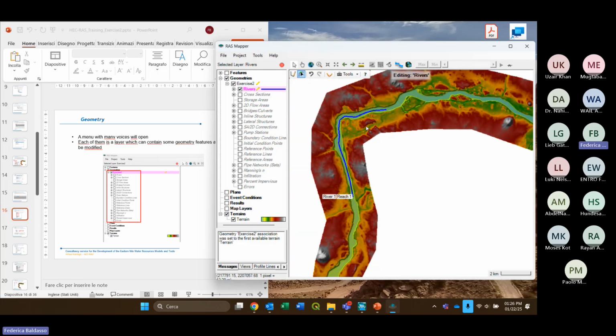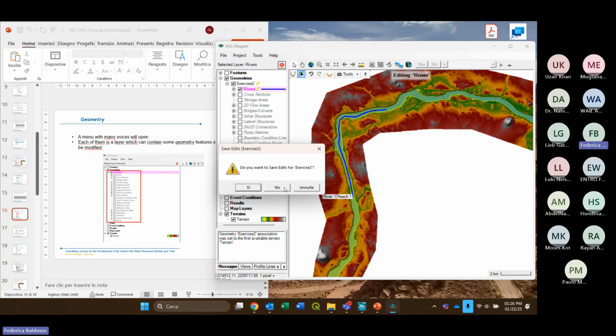When you have done all these modifications, you can click on this red button to stop the editing mode. This way of editing the layer is somehow similar to QGIS. When you select a layer, you turn on the edit mode, you do the modification and save. In this case, stop editing and do not save.